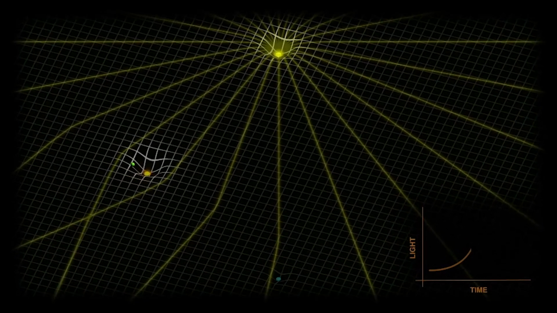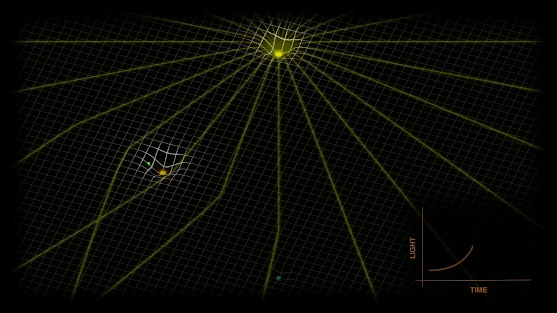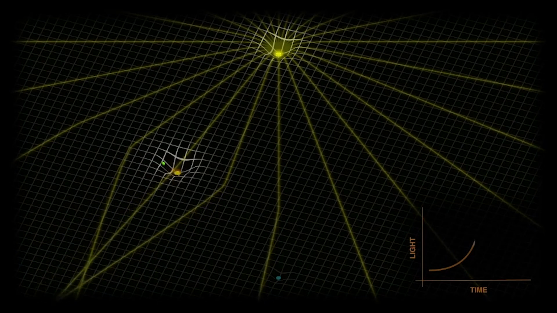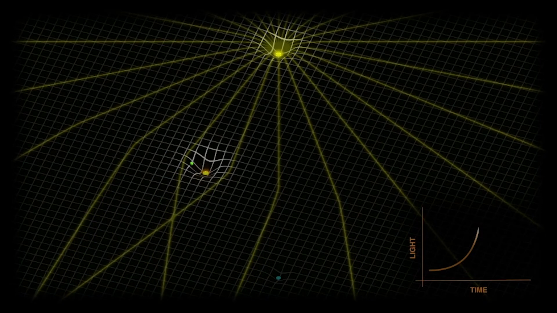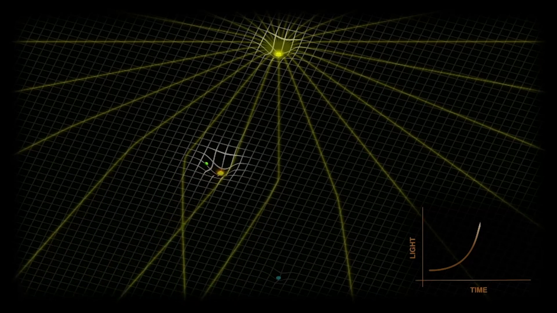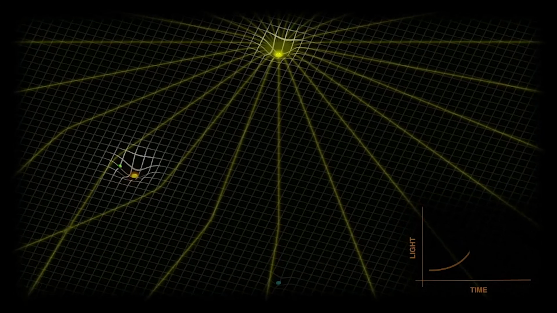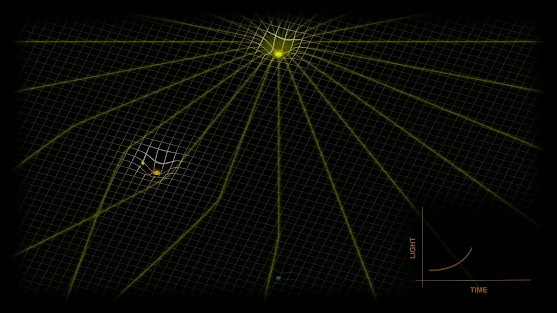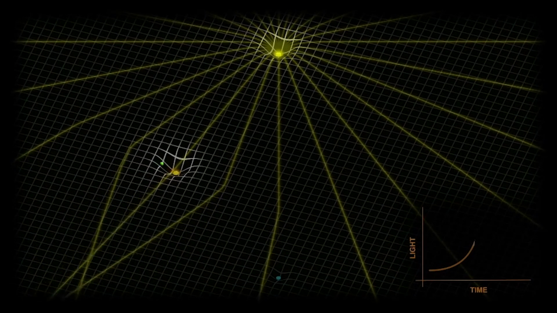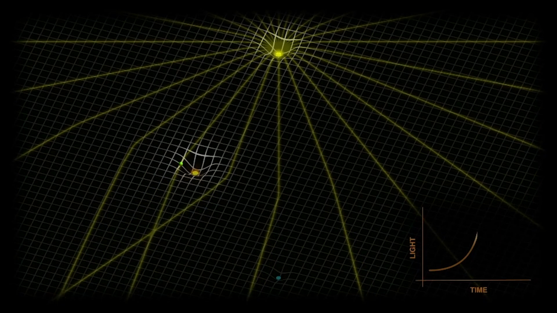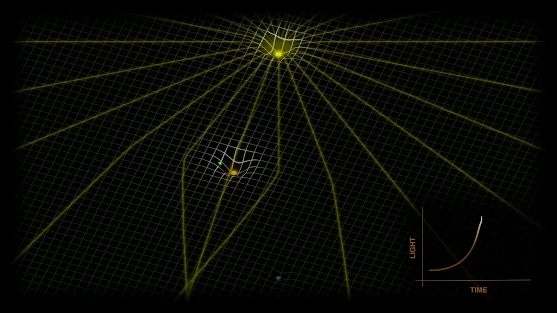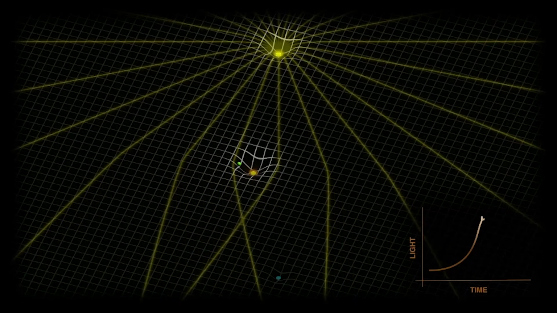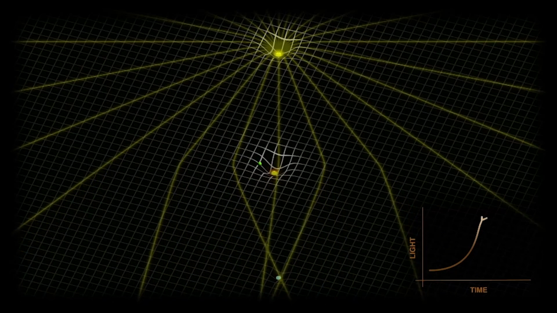And when it comes between us and the more distant star at the back, that bend in space will cause the distant star's light to bend or curve, because the distant star's light will go through the bend in space that the star in the middle created. This bend in the distant star's light will cause the distant star to look much brighter to us than before, because the bend will act as a magnifying glass.